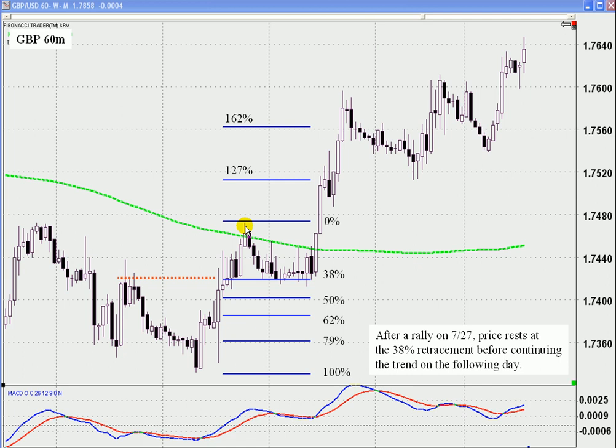for you Elliott wave theorists, the second leg up is typically a very, very strong leg. We see price retrace from the key reversal day. Usually on key reversal days, it will retrace to the 38% retracement. We have here a previous level of resistance, now support, and usually on a key reversal day, this 38% retracement also represents a central pivot point. And as you see, the second leg up rallies above the highs, extends to 127% extension where price fades, and then to 162% where price fades again, becomes exhausted.